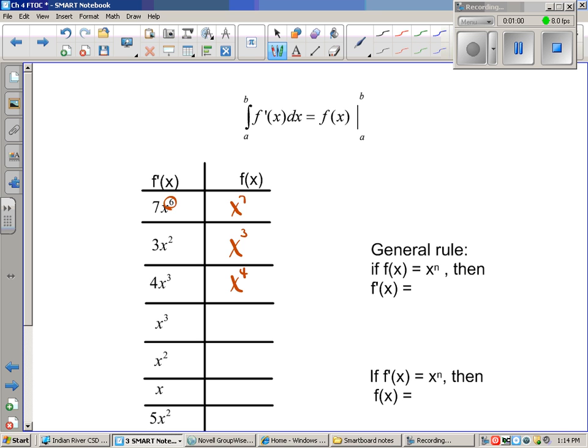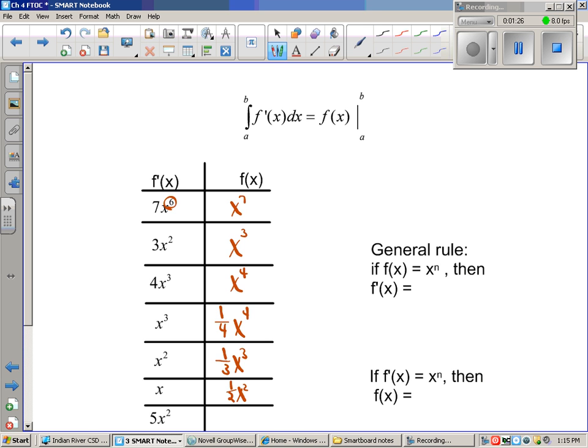Very similarly, remember what we're doing. Each time we're adding a power, so it becomes x to the 4th, just like the one above it. But when you divide by 4, since there isn't a 4 in front of it, it becomes 1/4 x to the 4th. The next one would become x cubed, but again, there isn't something in front of it. It's just a 1, so it's 1/3 x cubed. The next would become 1/2 x squared.